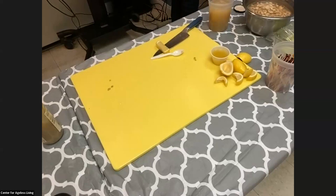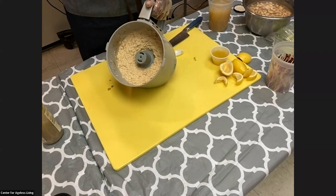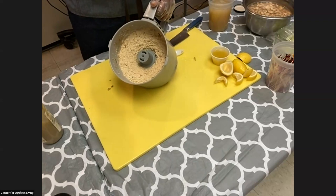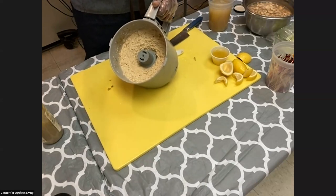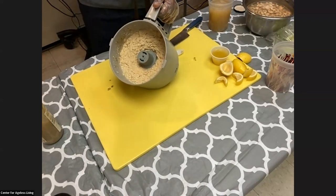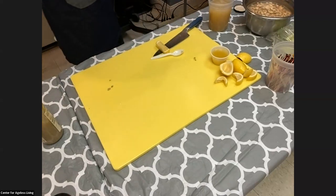All right, yet again, I want to show you process. That's always helpful just so we know. So here, we put chickpeas in. And like I said, even though the recipe will give you the measurements, we're looking for consistency, that changes based off of the chickpeas. So say, for instance, there's some brands where they don't cook the chickpeas that much, so they're a little harder. So you might need a little more moisture to get them smooth. The softer brands, not so much. And of course, if you make them yourself, you can control the denseness of them. So if you see, this is a little clumpy, not really a spread at all. So what we're going to do is add in some more of the aquafaba.